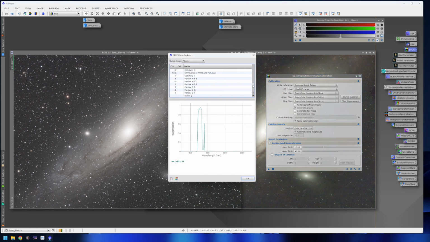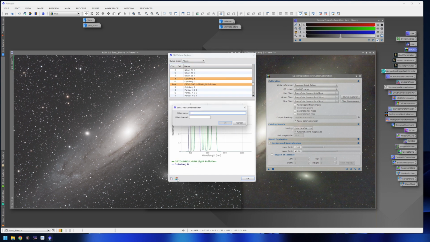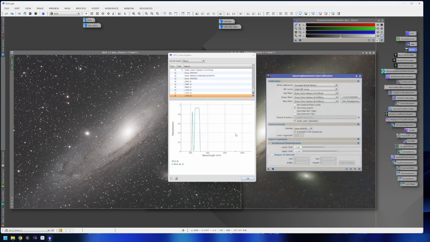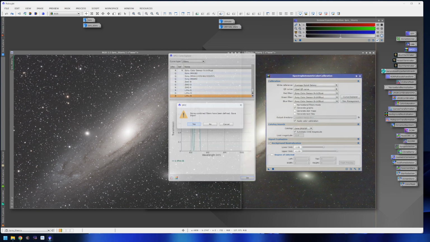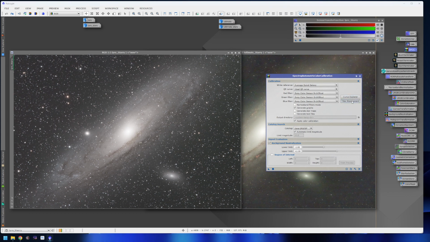And again, same thing for the blue. Okay. So everything is here, but now if I close PixInsight and launch it again, it won't be here. So I click OK, and some combined filters have been redefined. Save them. Yes, I want to save them.